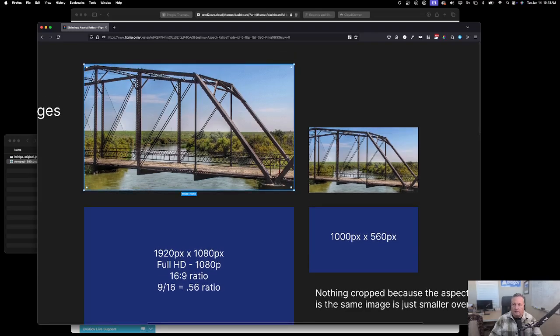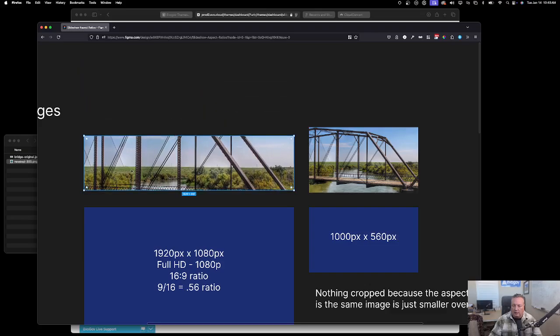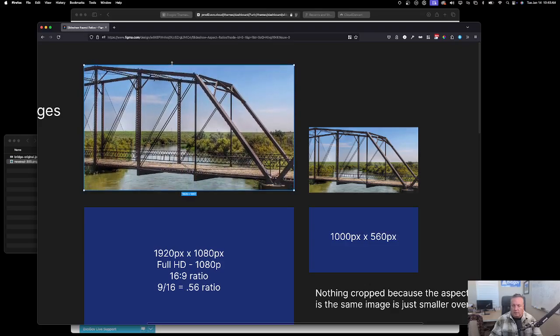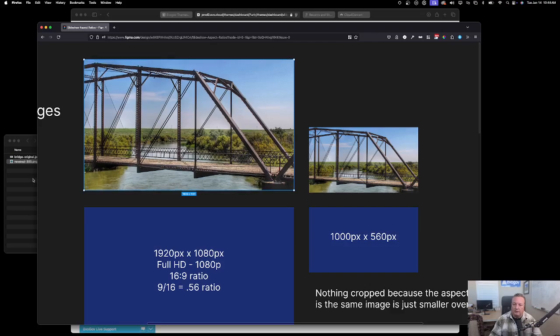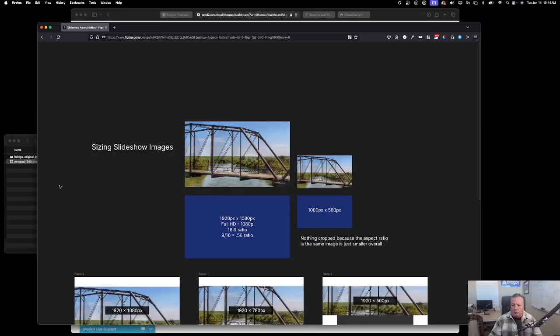What do I mean by that? Well, if I just took this image and made it smaller in height, it crops off the top of the bridge, and it's not ideal. I'm going to show you how to crop this image without cutting things off when we get to the part where we're resizing images. But this is really just theory to talk about the ideal sizes for things.